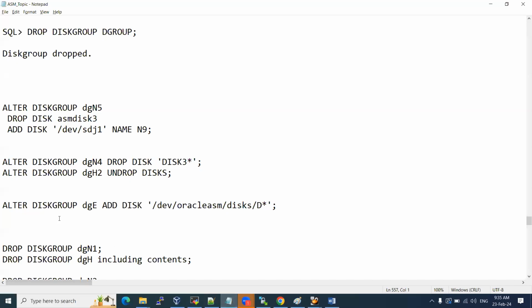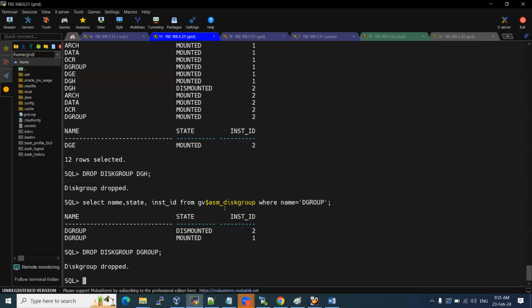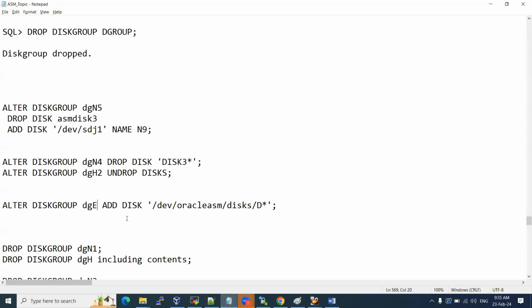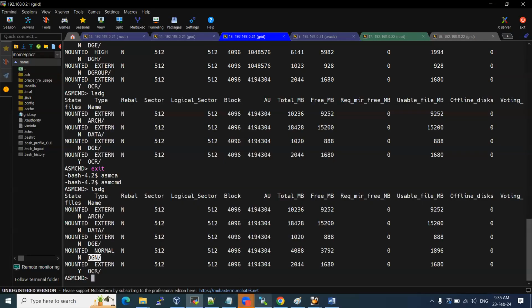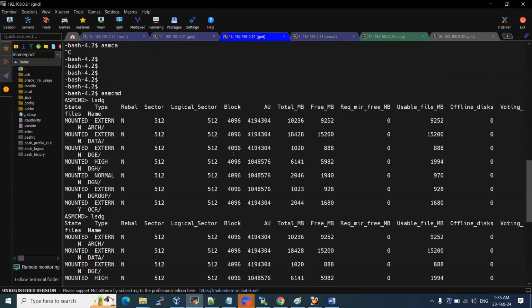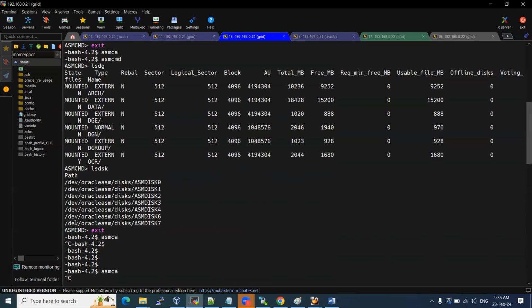How to add it? Alter disk group. Disk group name is DGN, right? DGN. Add disk. Which disk are we going to add?